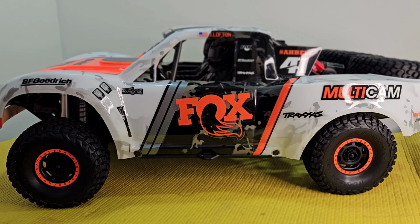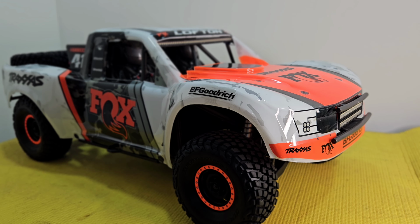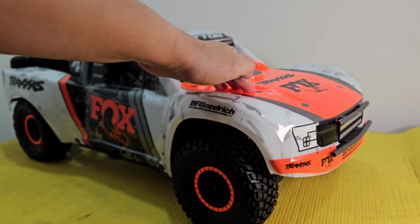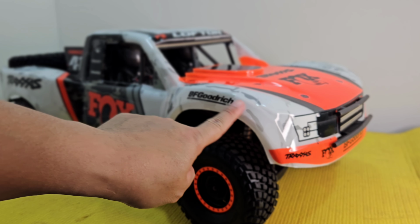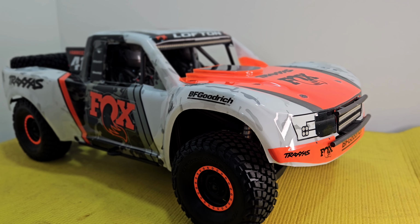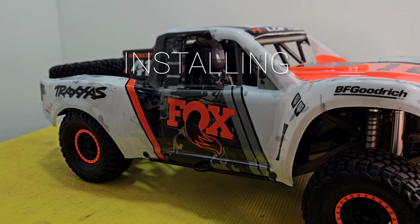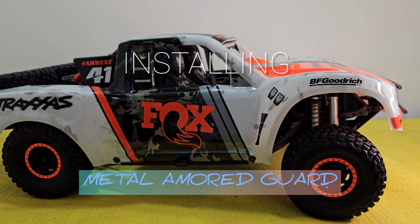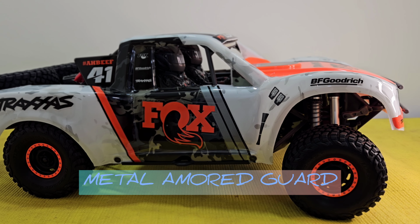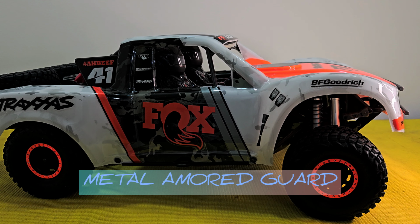Hello everybody, today I would like to install the armor guard on the bottom of this UDR Traxxas, right? For 1/7 scale. I would like to install this armor guard on the bottom of the truck right now, to protect the bottom when it hits a stone or something hard, in order to avoid breaking on this side. Okay, and right now we will prepare for installation.